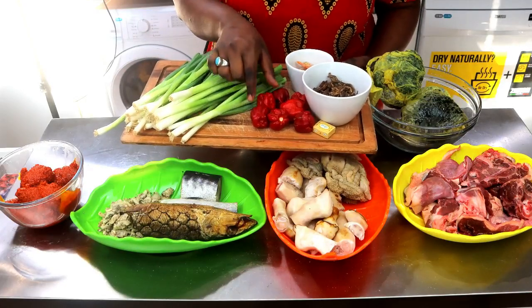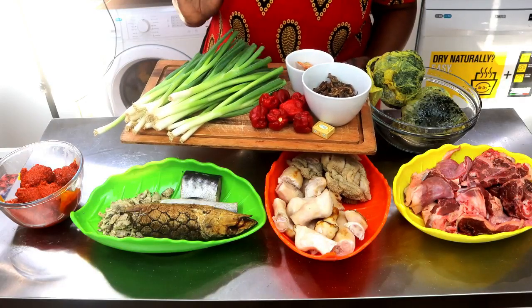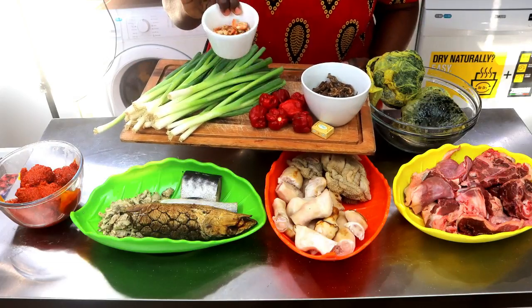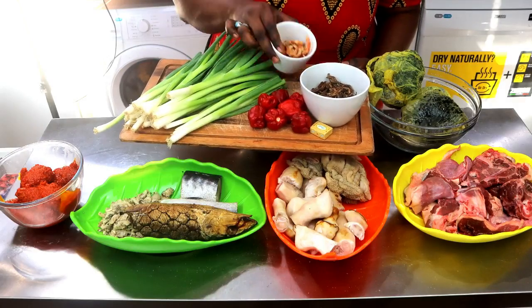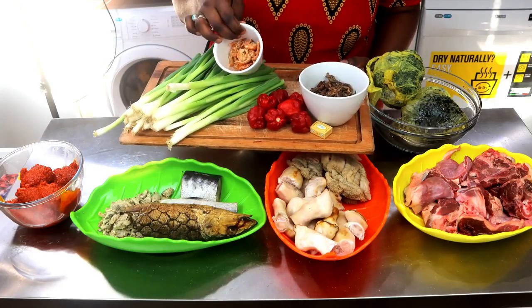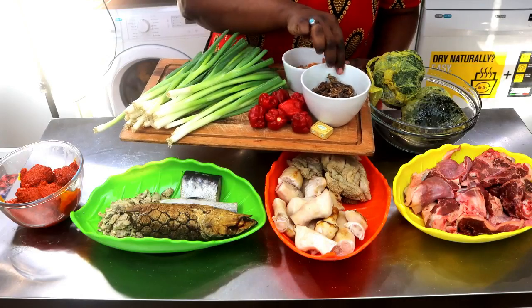That's our pepper. We need this, this is our base. Once you have this right, everything will be right. This is our smoked shrimps. I use smoked shrimps. If you like, you can use something else, but this is what I use in my plasas. If you don't like it, you don't have to put it there, but if you like it, it's actually really nice and it's flavor enhancing, so you don't need to add too much flavoring.